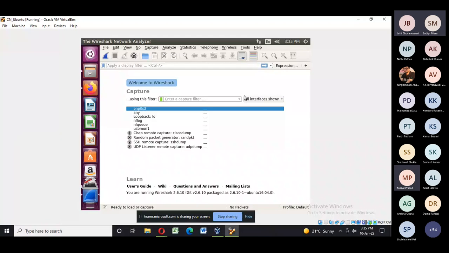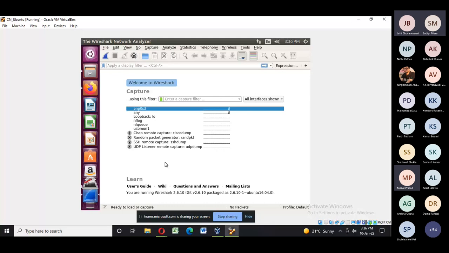Now, there are different display filters, and these are the different interfaces that could be used. For example, if you are connecting through Ethernet, you will get a corresponding interface. If you are using Wi-Fi, which is not the case over here, I believe, the Wi-Fi interface will show up. Actually the name changes between different systems, but over here the first one that is highlighted is the Ethernet interface. Okay, ENP, that one.